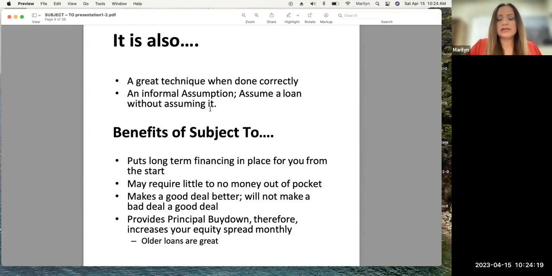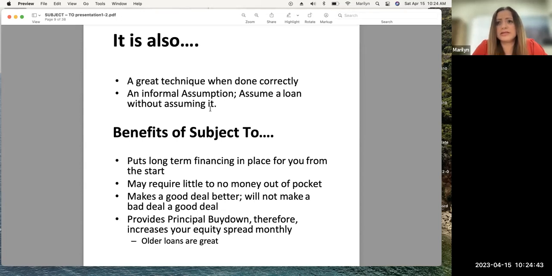You can let them know that going forward, they can communicate with you on the property. You can even send a letter or whatever you want to. But as long as these mortgages are paid and you continue being responsible, making those mortgage payments, they're not gonna call the loan due.